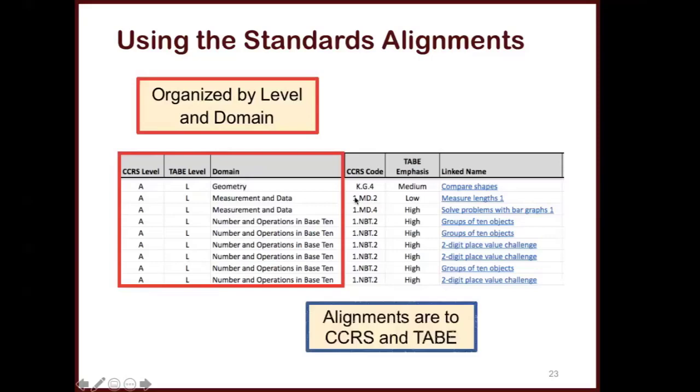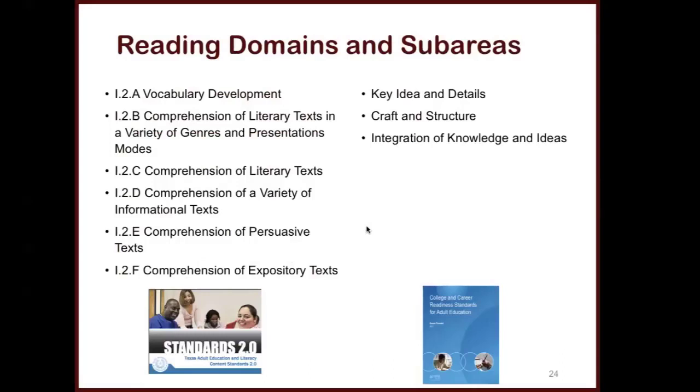And then what you see here is how they align specifically to the standards and to TABE. So this is a specific college and career readiness standard and then the emphasis on TABE. Now, I know you in Texas have the Texas Standards 2.0. So what you will need to do is make some judgment calls and understand the sub-areas and the domains within the standards, and understand your students' levels in terms of getting to content that relates. So, Anne-Marie, I don't know if you want to step in real quick on that.